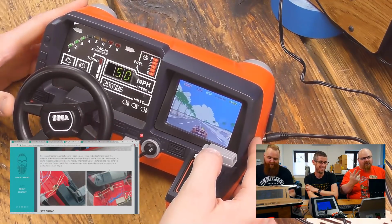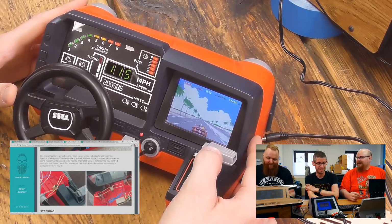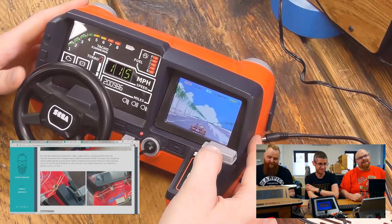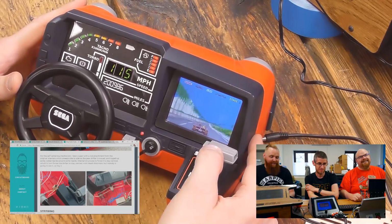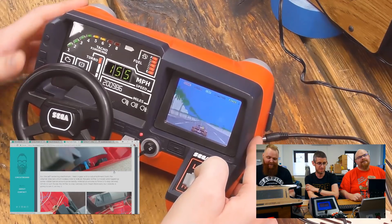The LEDs show revs, and the steering wheel works. You've hooked up everything in there, and then some. And the fuel goes down as your time's running out. So practically as many things as I could fit into it.